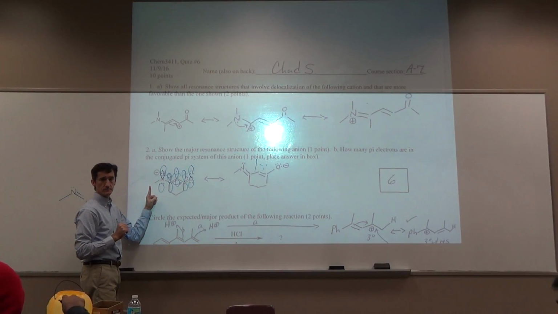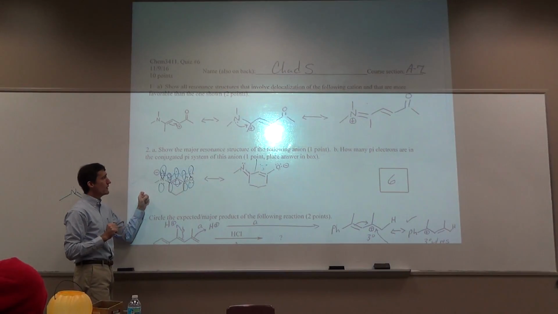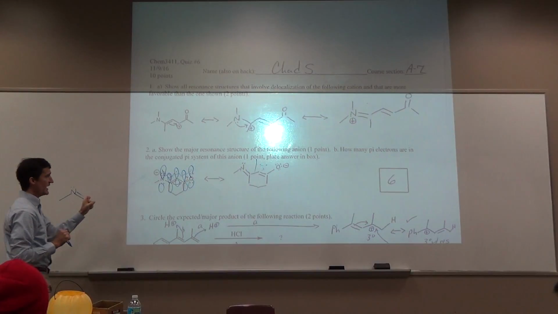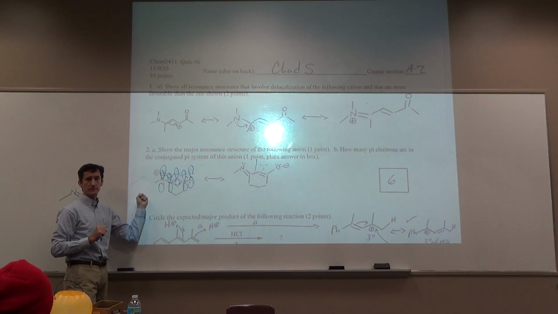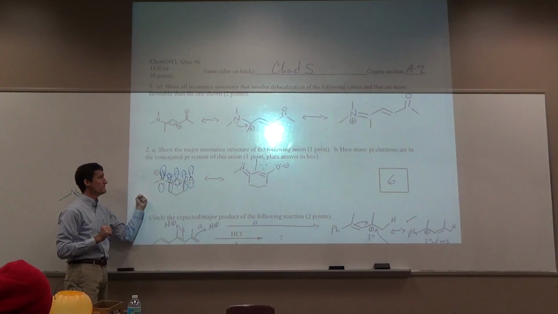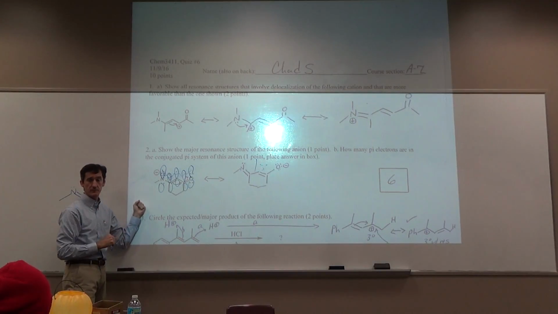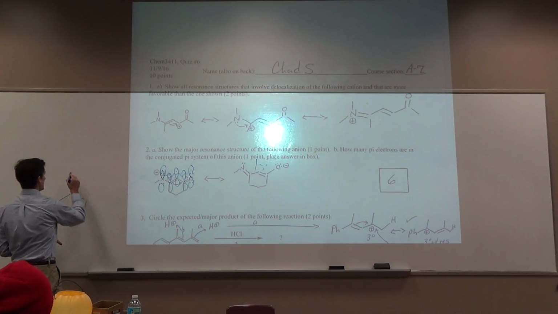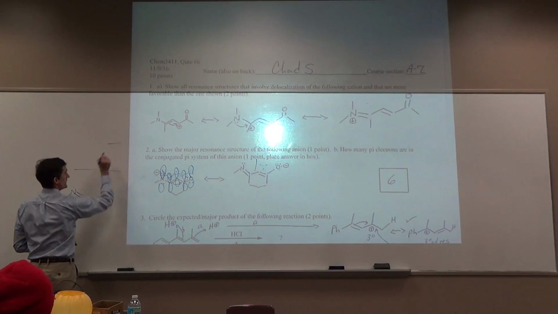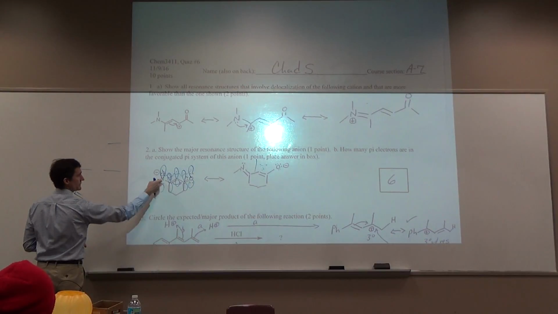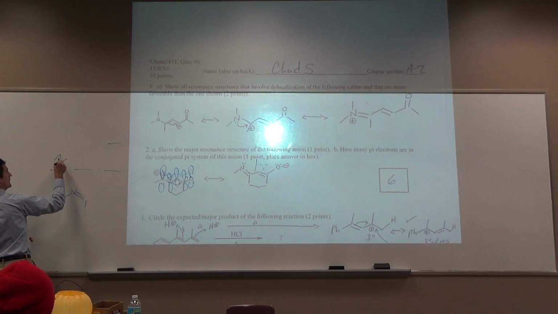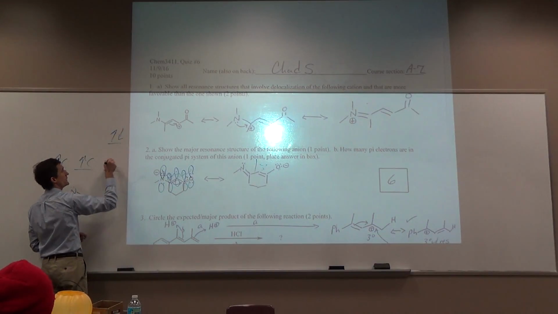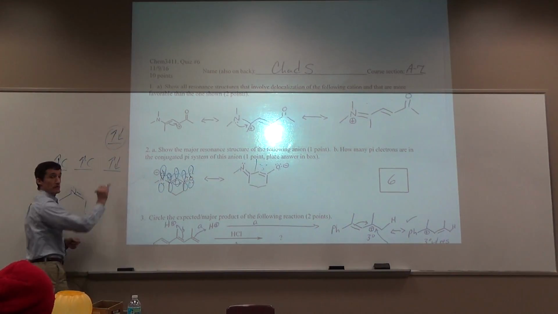I counted 2 in the bottom of the nitrogen, and then really, we did this in week 2. If you graph the hybridization of every one of these atoms, you should have been able to do that in week 2, or hopefully. Then if you just look at, okay, how many are in pi electrons? This nitrogen is sp2. Since it's sp2, we have 3 hybrids and a p. What type of bonds do you see? Sigma bond to carbon, sigma bond to carbon. What else is there? 2 lone pairs. 1 lone pair is in a p, 1 lone pair is in a hybrid. But only 1 lone pair is in a p.